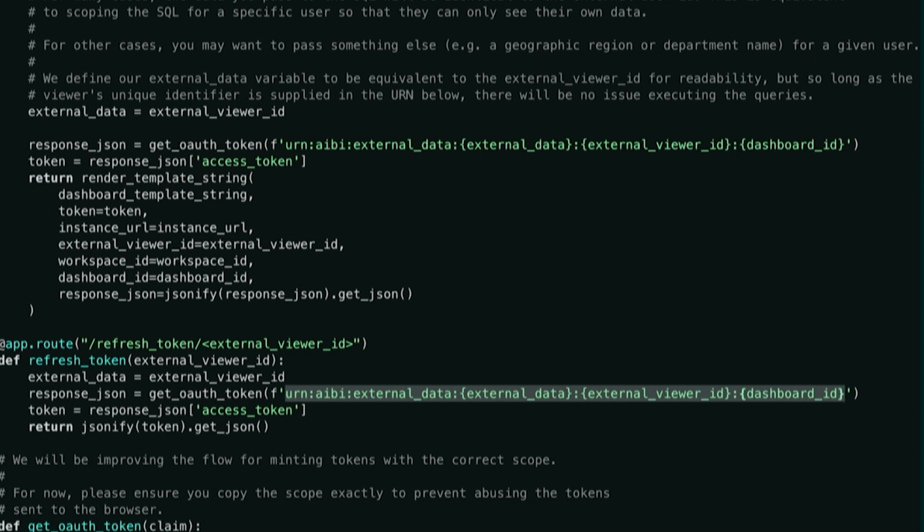It's external data. And then all of these templated fields are the stuff that you pass in. Other than dashboard ID, which obviously refers to which dashboard you want to access, external viewer ID and external data are those fields that Eason just mentioned that you can pass in as customization to go to the audit logs as well as that query to add filtering rules, right? Yeah. So when you're asking about user emails, that's not really up to you, right? A really common use case would be to add the emails.